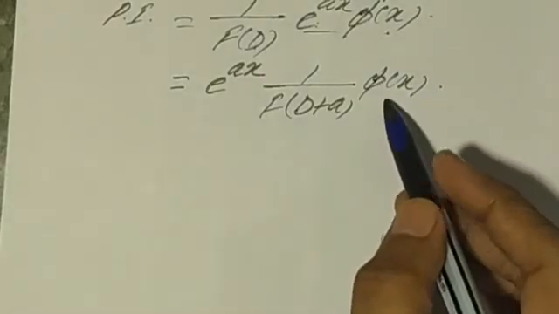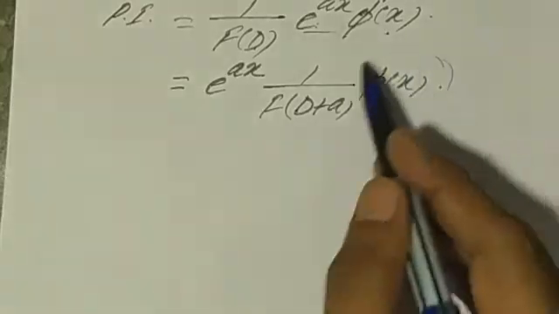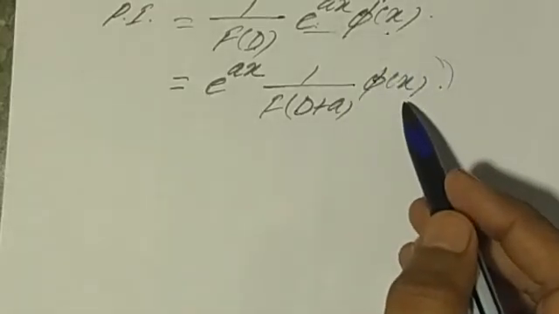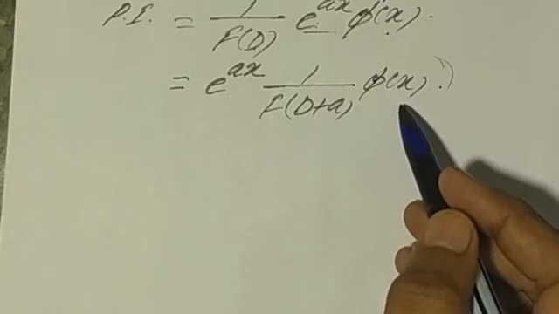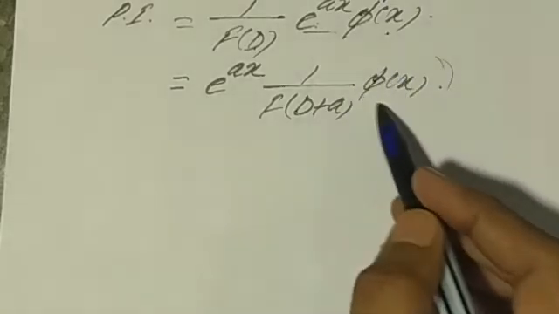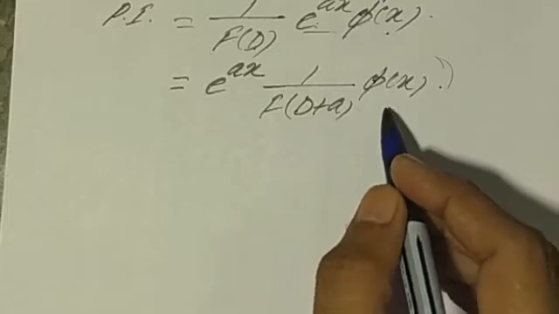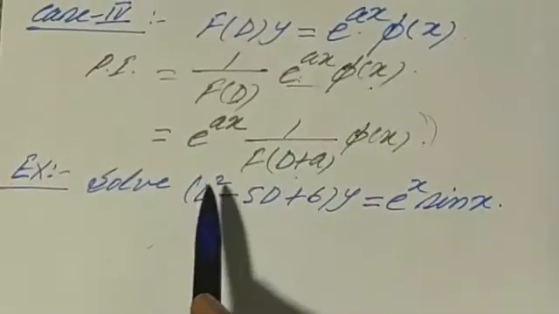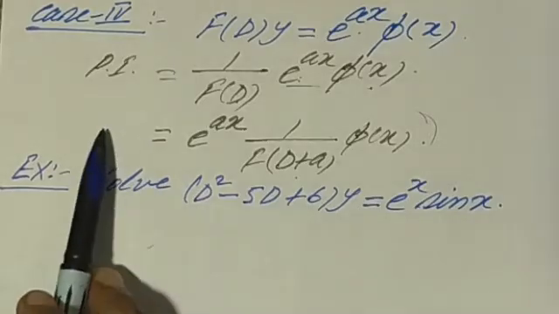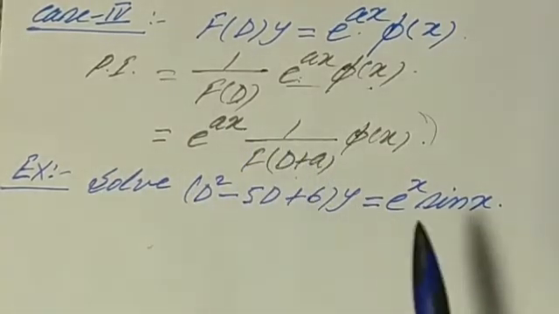Then we have to apply whichever case is appropriate for this particular function, because this is an arbitrary function. It can be an exponential function or algebraic function or trigonometric function. So whatever function this is, according to that we have to take our next appropriate steps. Now let us take an example for understanding this particular integral.